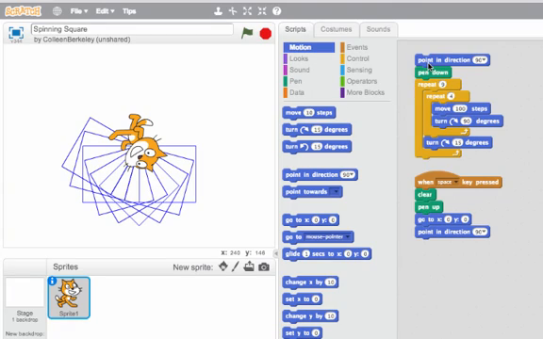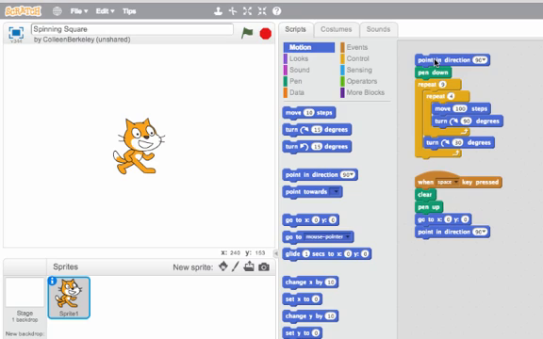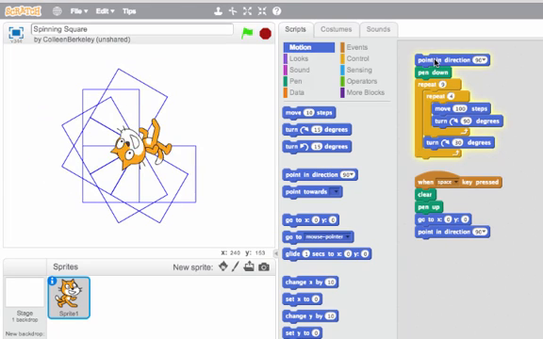That looks good, but it doesn't draw exactly the same picture. So it didn't make it all the way around. I drew 9 squares, and in between each one I turned 15 degrees. If I only want to draw 9 squares, but I want to go all the way around, I think I'm going to need to turn more than 15 degrees each time. Let me try 30. I'll clear the screen, and now try again. Looks better. It still wasn't far enough. Let me try 50. So here I'm using the guess and check strategy that we learned before.